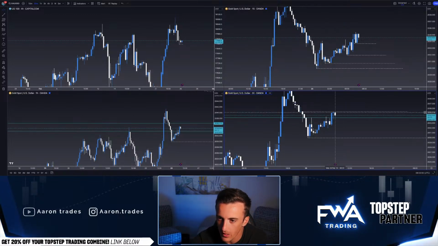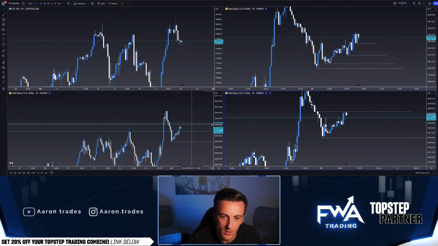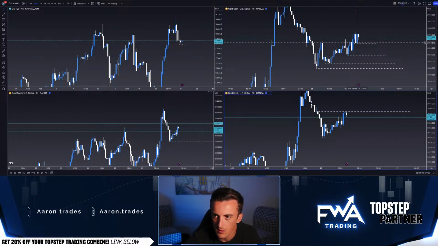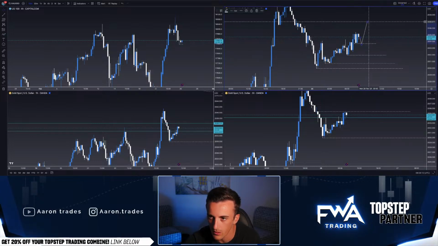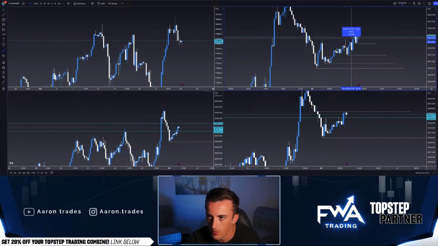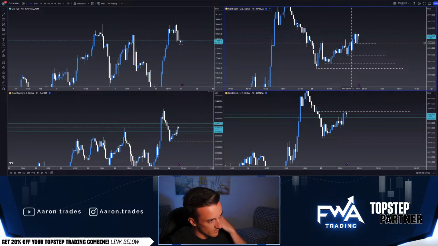I wouldn't take buys on the break of the high, unless it was more of a longer term play, because you have to risk down here. You can't put stops here because this is going to be a liquidity level. The only way I'll go long is if we tap this, reject and re-break the highs. Then I'll definitely take the long, something like this. See, if you took the break of that high, what did that give you? Not even 15 if you took the break of this high, which is the one I was actually looking to take before.